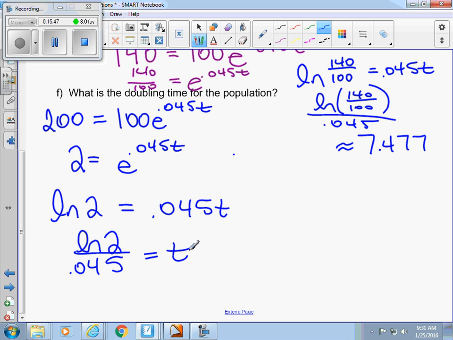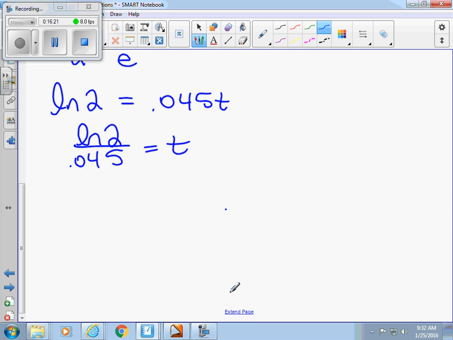In your textbook, and it's not something I make you memorize because I feel like you can do it in the calculator or by hand, and I like to minimize how much you have to memorize. Because your brain only has so much space in it, right? But there is a formula in your textbook called the doubling time formula. And it's natural log of 2 divided by the rate. Do you see why it would be natural log of 2 divided by the rate? Tripling time would be natural log of 3 divided by the rate. Makes sense, right? You don't have to memorize that because you can use your calculator to solve, but just know it's there.